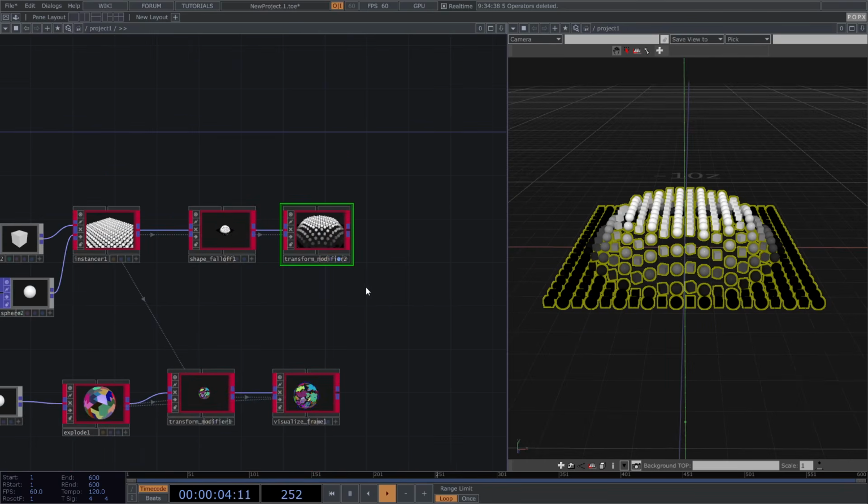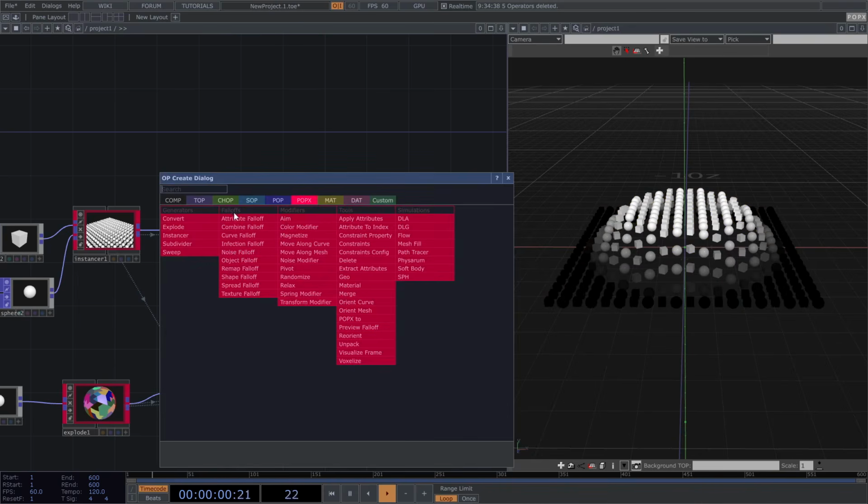And yeah, I think this is a very basic example. Obviously, you have lots of falloffs that you can use.